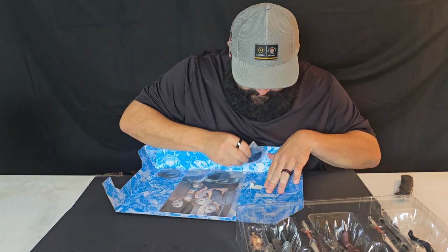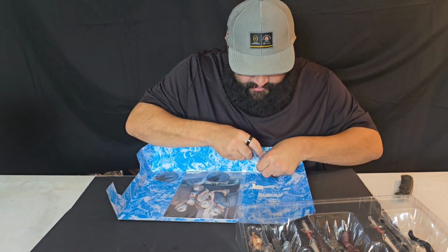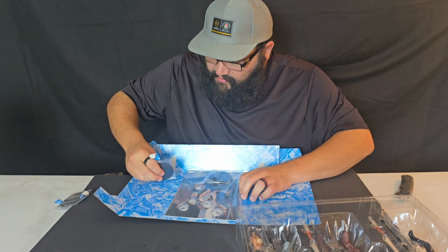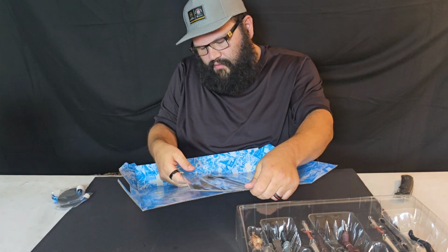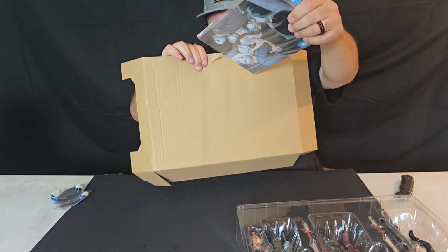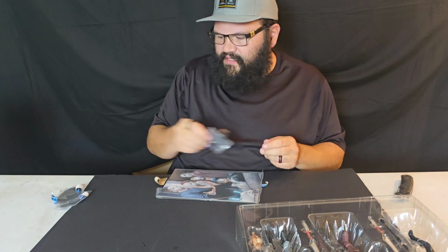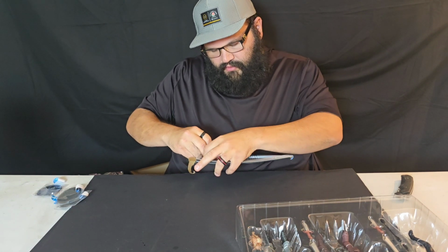I don't think we have... Yeah, it doesn't look like we have cards. The McFarlane cards. It looks like we just have the stands and a card art. There we go. Yeah, we don't have any typical McFarlane cards with these, so that's interesting. This is the first one I've ever opened up where we don't have cards.